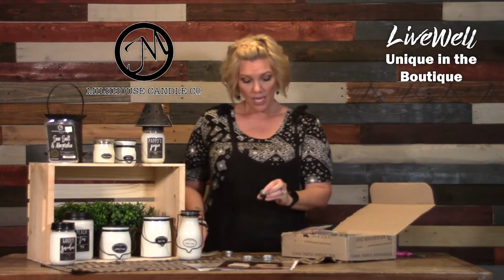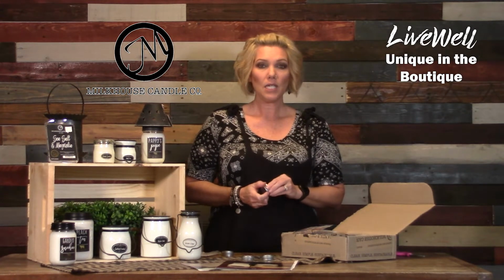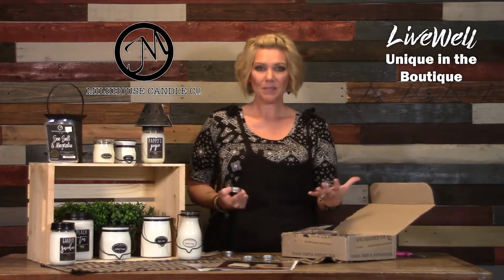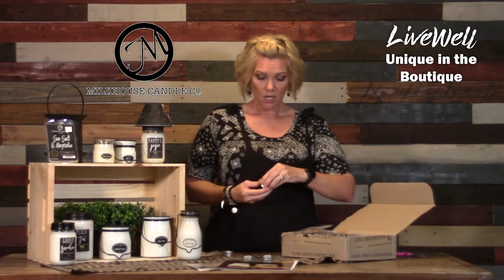Okay. Next we have enchanted peppermint. I love when they do this because peppermint to me is such a fresh, clean smell that if you don't want to smell a pine tree or you don't want to smell something real heavy baking fragrance, you could put on peppermint and it's just clean and refreshing and simple, but it's so Christmas. So it identifies it. It's just, oh, I love it. And it also smells really good if you blend it with stuff too.